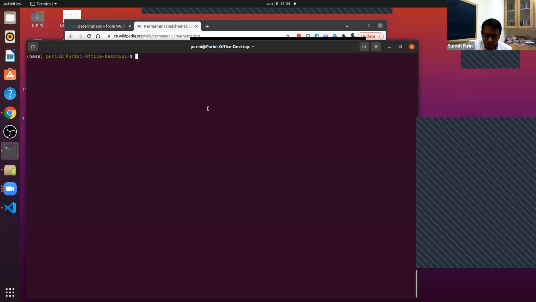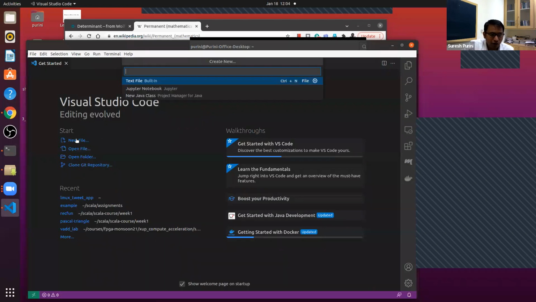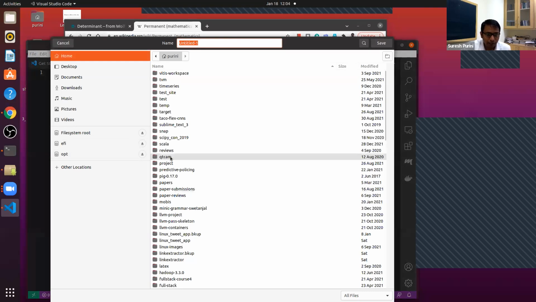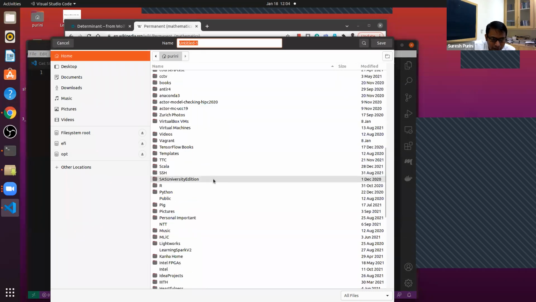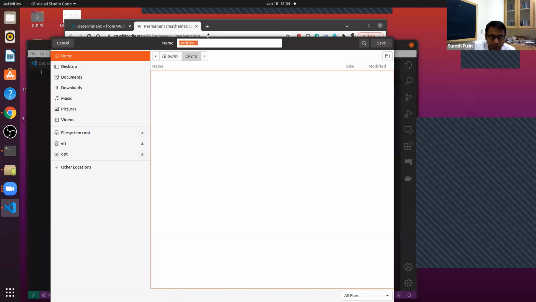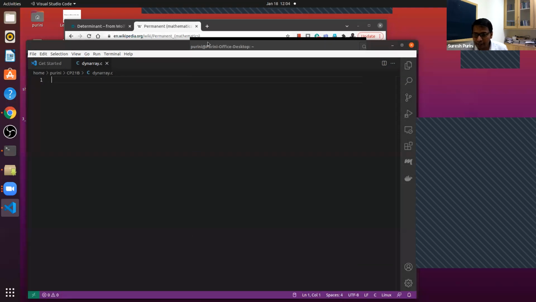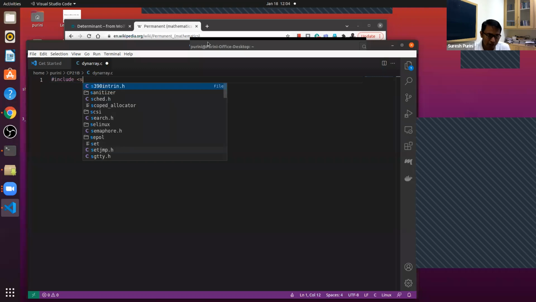But before we get started, I want to talk about one topic: dynamic memory allocation. There are two ways of doing this. When we don't know the amount of data that we have to handle, we use dynamic memory allocation, but there are some cases where we can get away without using dynamic memory allocation.